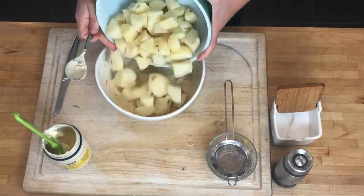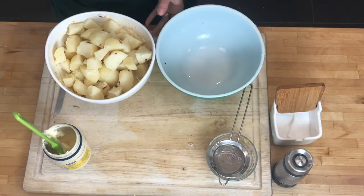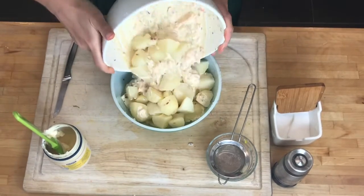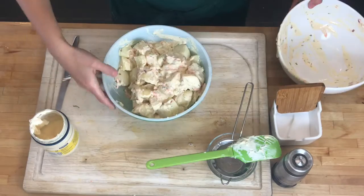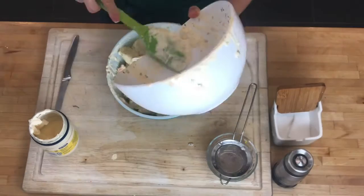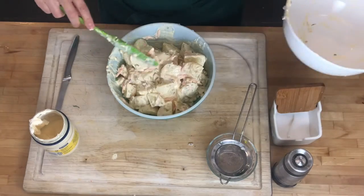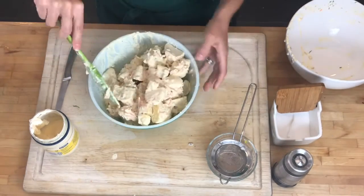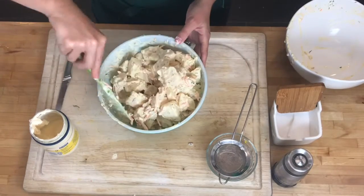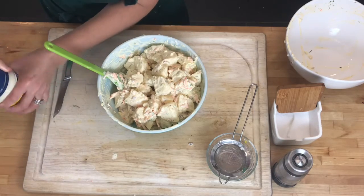And now I'm going to toss the potatoes in. And I'm going to go from bowl to bowl. Tossing it back into this bowl. And then back into this one. And this bowl to bowl technique may seem a little strange, but there have been a few times where I've just overmixed this and it became like mashed potatoes. Okay, so I can see that everything's really nicely coated. It's not too gloppy, it's a nice thin coating.